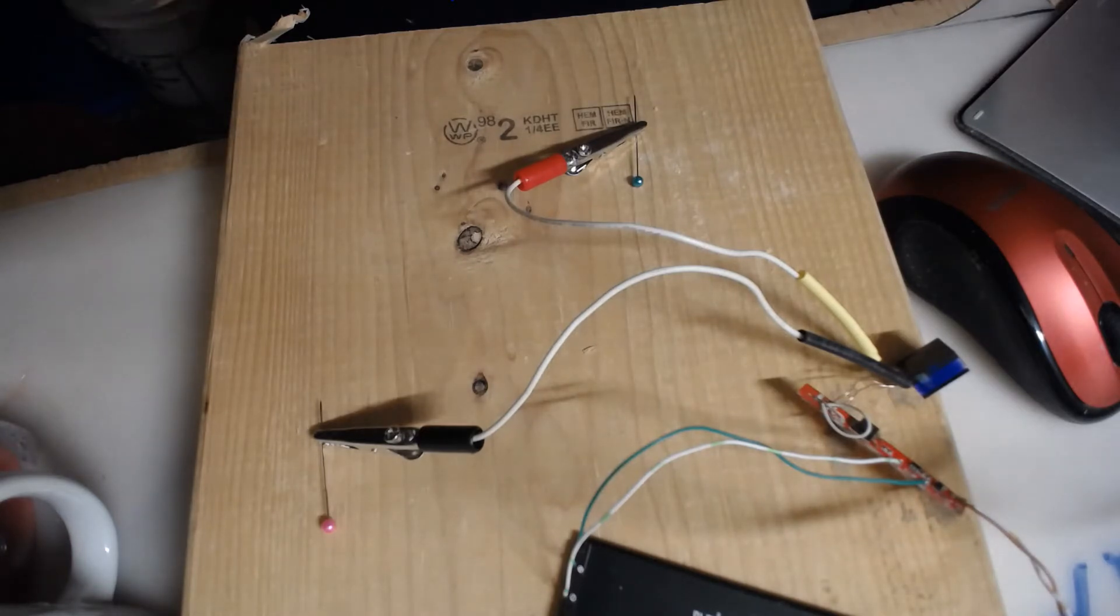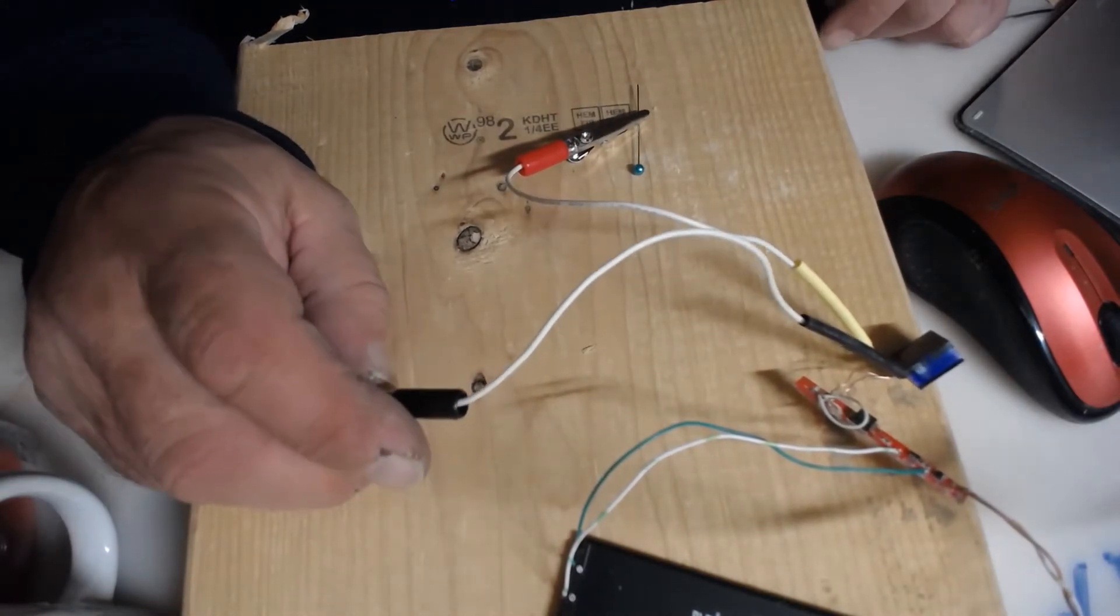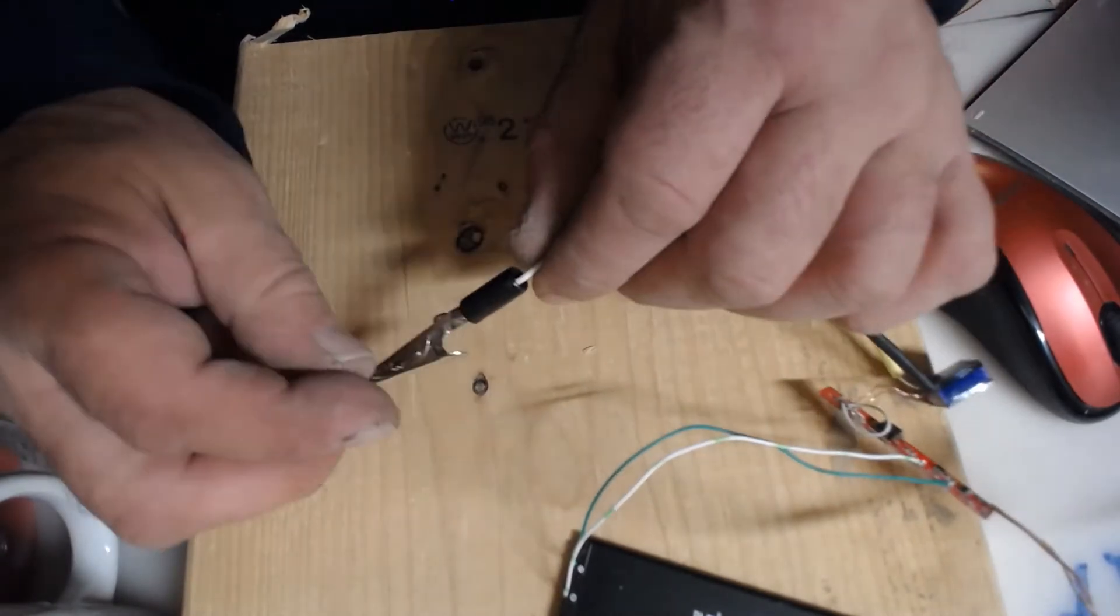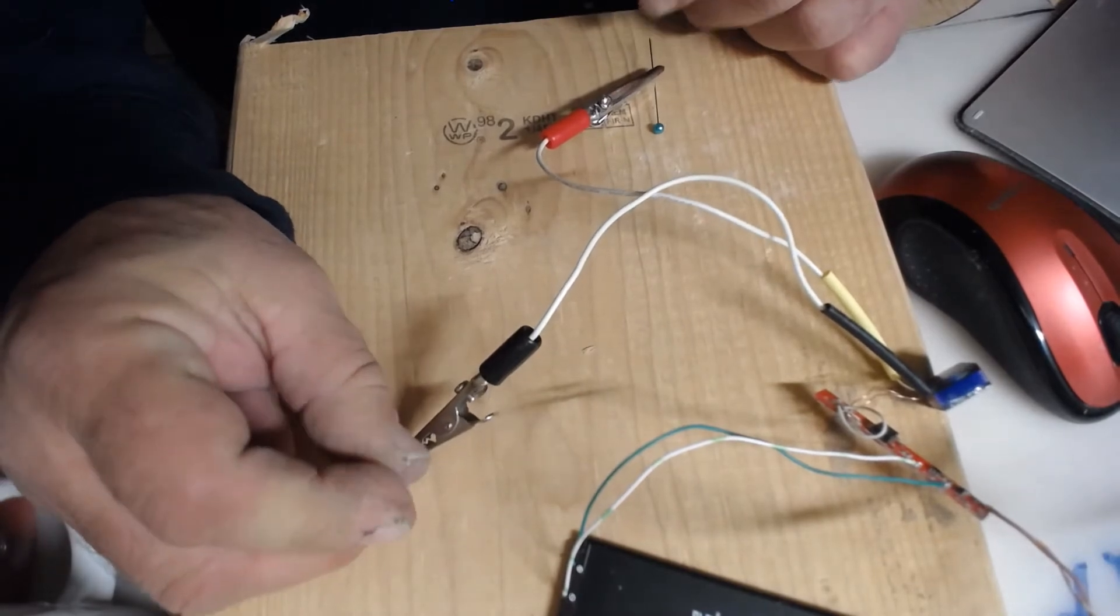I had purchased a lighter that uses an arc of electricity to light your cigarette or whatever you're lighting. It worked very well until the switch died on it. I pulled it apart and realized that might actually work for fractal burning. So I added some longer leads to it and I have to replace the switch at some point.